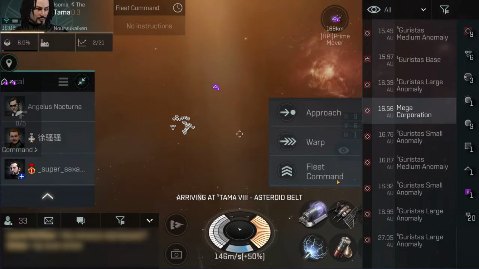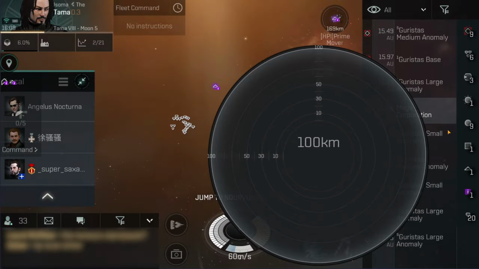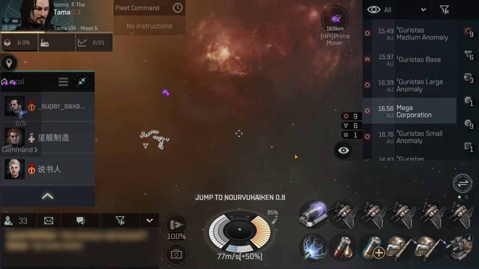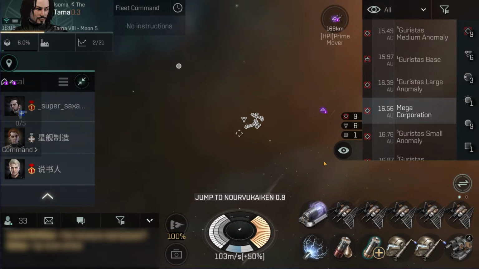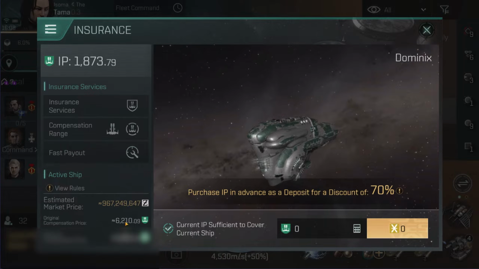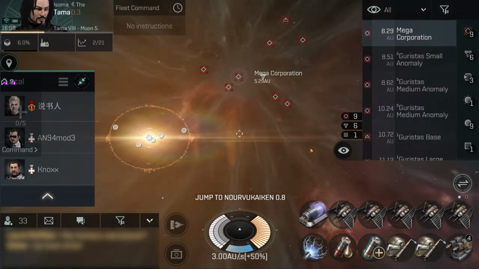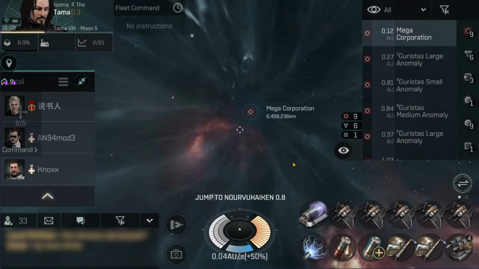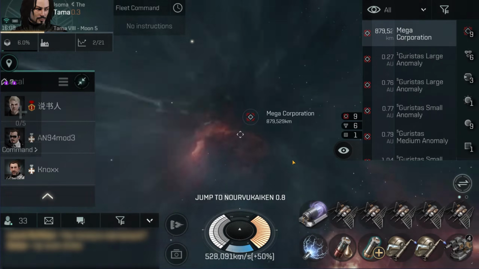This is an expensive ship to lose if I lose it. So I'm warping into my anomaly at 100. This is in part to set up. I can face tank these in this Dominix. Just so you get an idea how much I'm risking, this compensation, see, it's 6000 IP. I've got just enough IP to cover my Dominix. It is an expensive ship because it is tricked out, and I'll do a full video on it at some point soon.